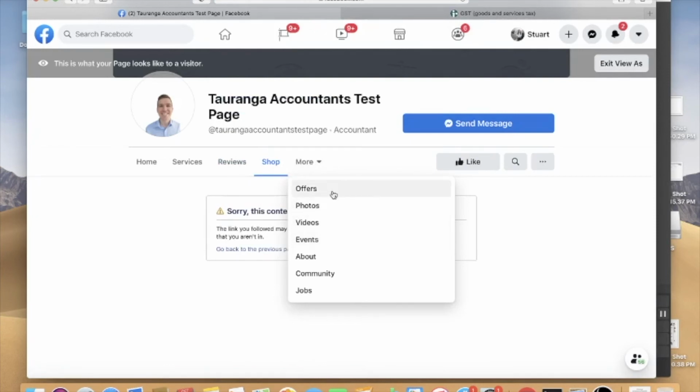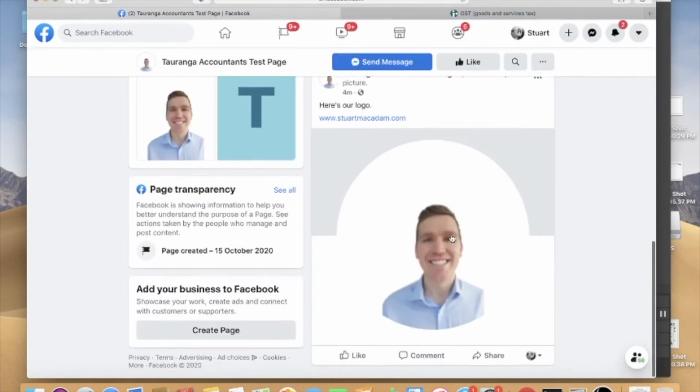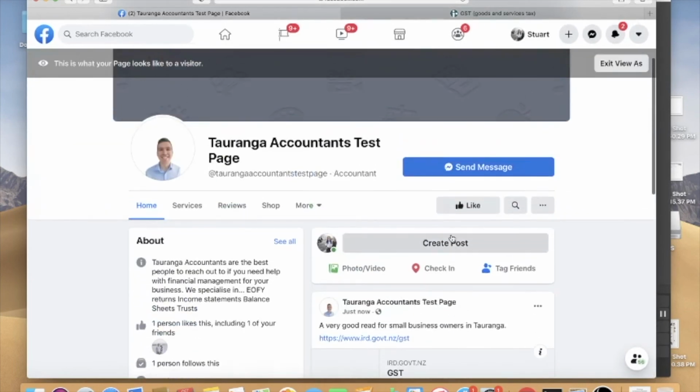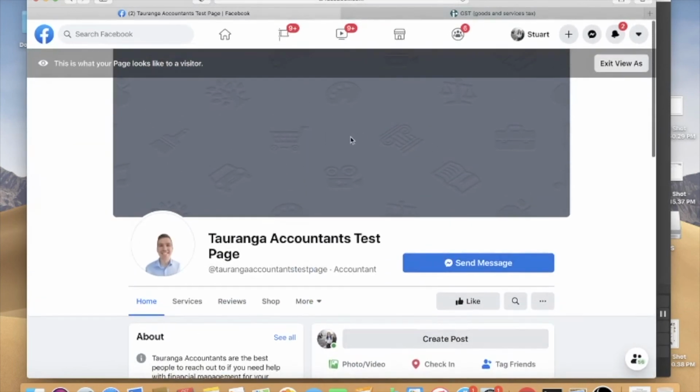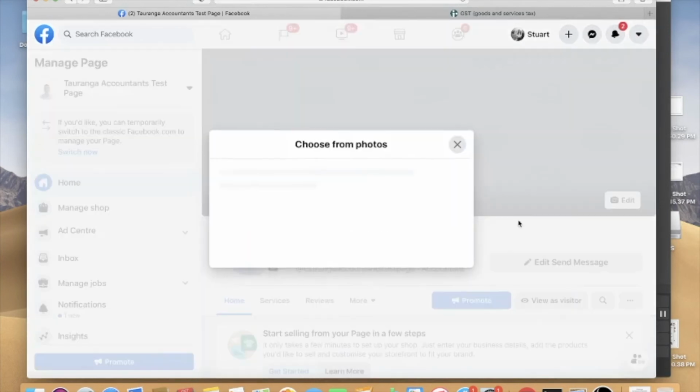And if you're wanting to add any other offers or photos, videos, events, job postings, the place where you can find it is underneath the More button right here. Now, due to time limits today, we're not going to go into how to set up each and every one of those things, but we will be making tutorial videos later on as to how you can do that. So as you can see right now, this is basic Facebook page setup, and the last thing we've got here is having a good cover photo.